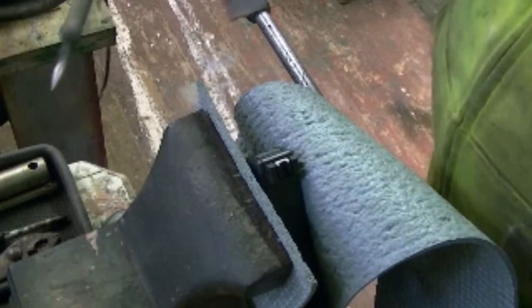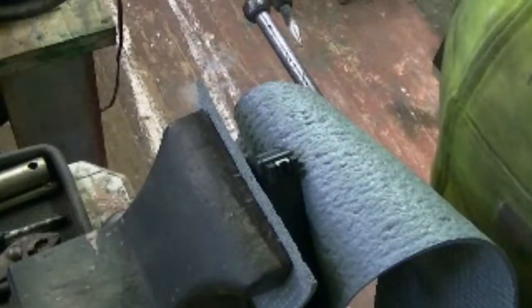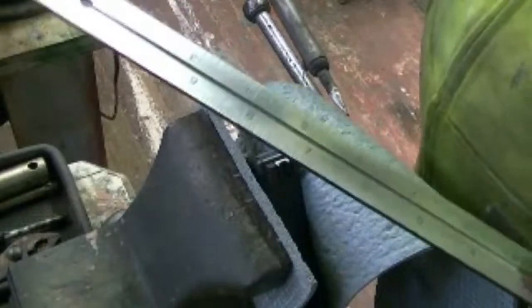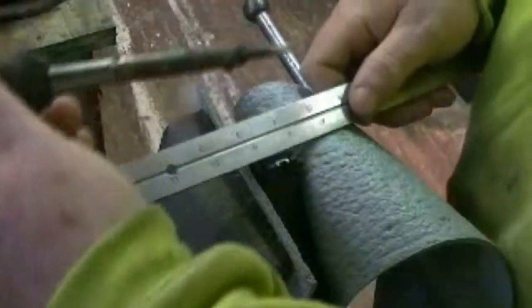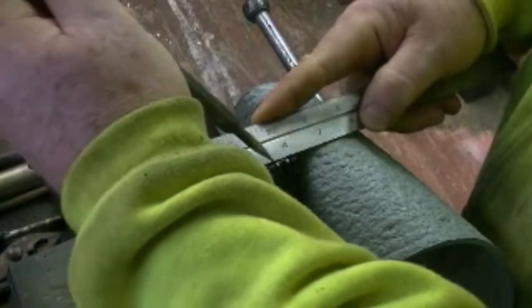With the little dot - if worse comes to worse I've got to replace them. But what I'm going to do is put a little dot, a little stubble. Make sure it's straight, sand them down a little bit. I've got a Dremel over there with a real small drill. I'll drop them in the holes and convert it to a three dot. And if it doesn't look right, like I say I've got to replace it anyway. What better thing to practice on than one I don't like - you follow?